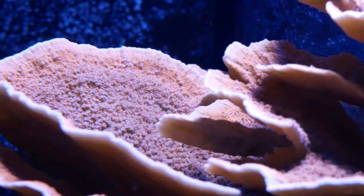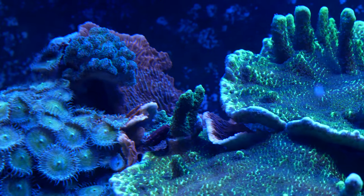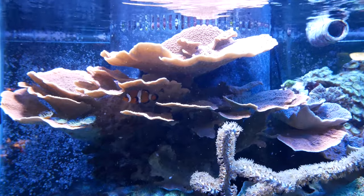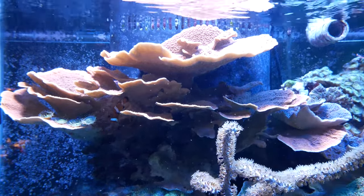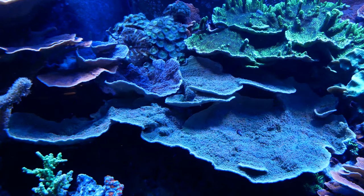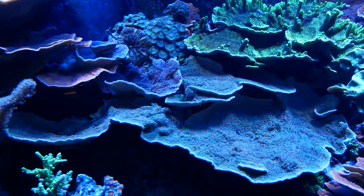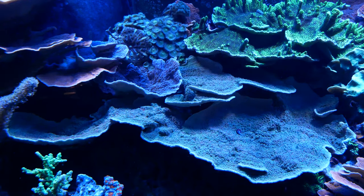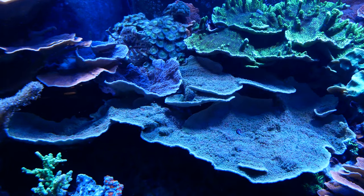The next thing that makes Montipora so cool are the growth patterns. It comes in three main varieties: encrusting, branching, and plating. Plating is probably the most common you're going to see and one of my favorites — you can see smaller plates and bigger plates. Your water flow is going to affect how the plates grow, but you'll never really be able to control exactly how the platelets grow. It's just working with the coral and letting it do its thing.